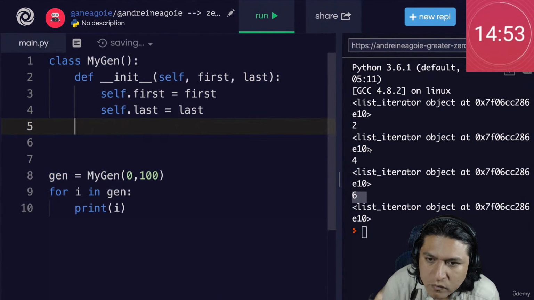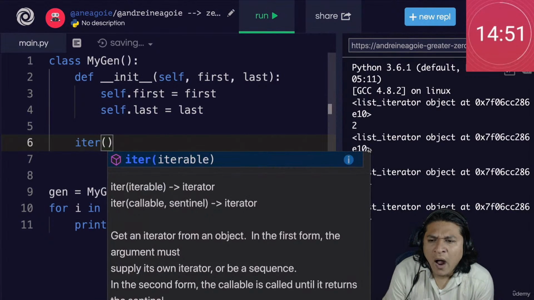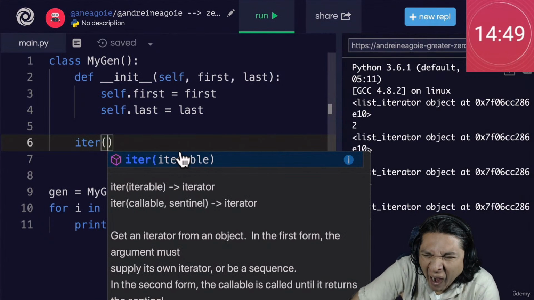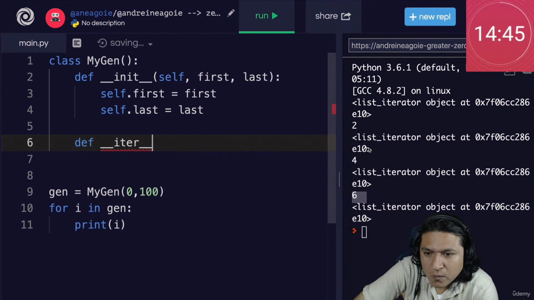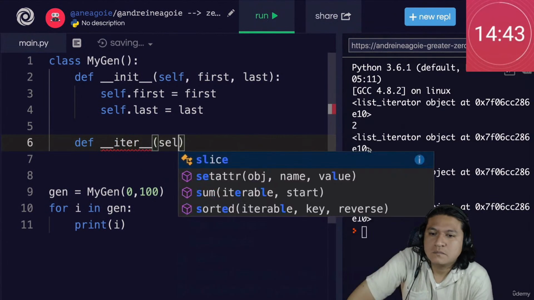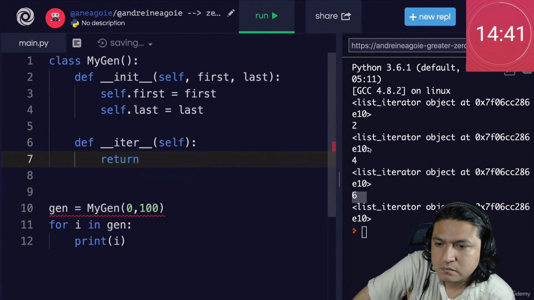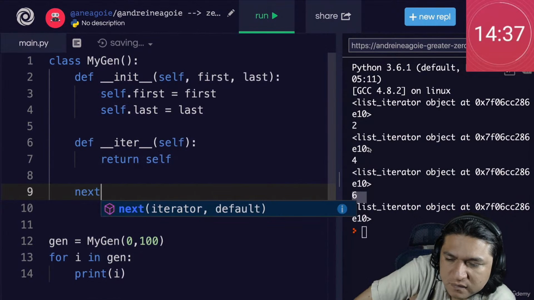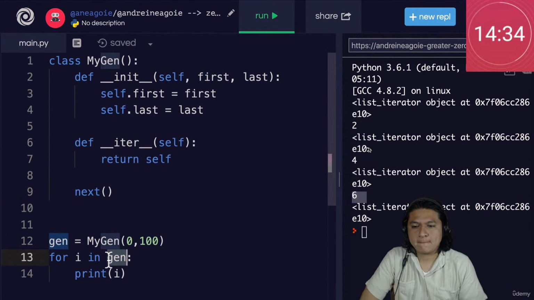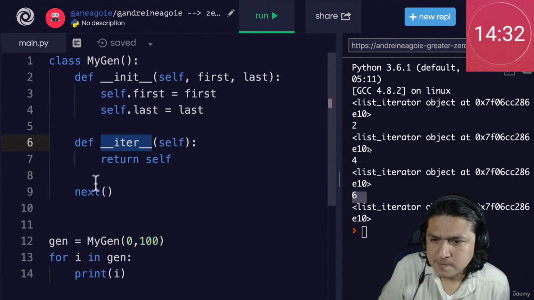Well, we can use our dunder methods. So remember how we have the iter to get an iterator and use next on them? Well, we define dunder iter. And iter allows us to create an iterable. So in our case, I'll say self, and here I'm just going to return the actual class. And then finally, we want to be able to run the next function on our gen because we saw how for loops work. We need to be able to use the iter and then the next on them.